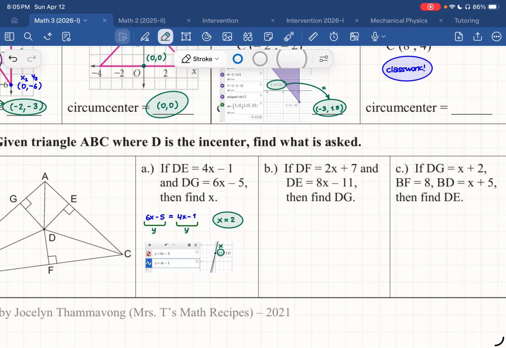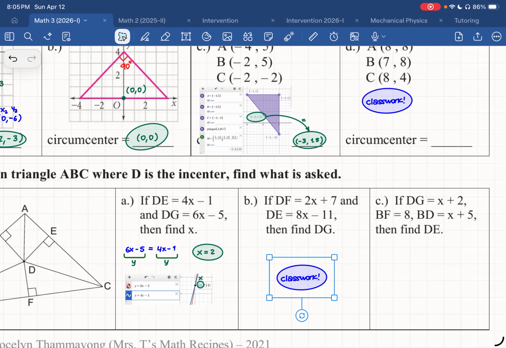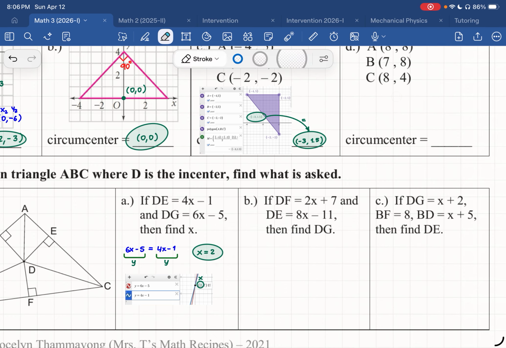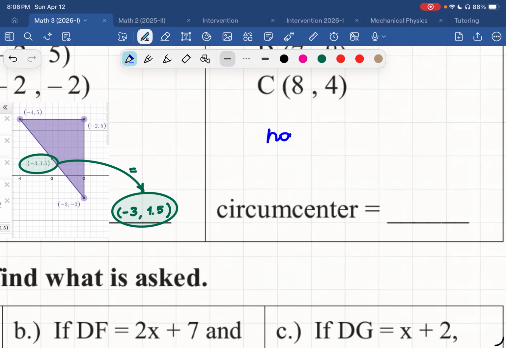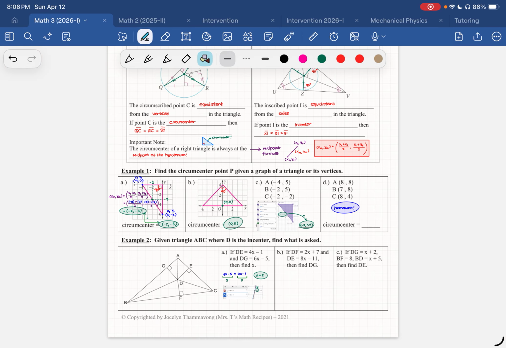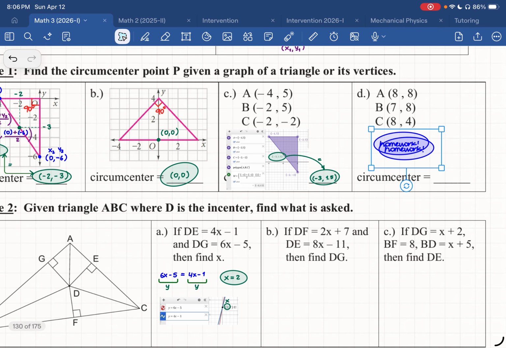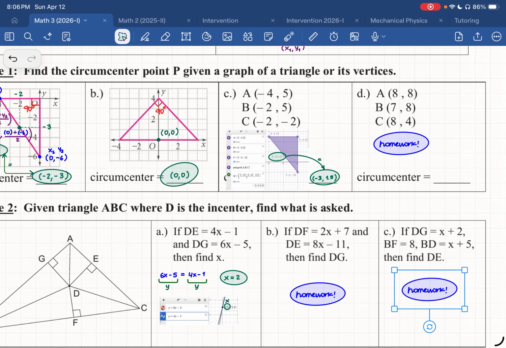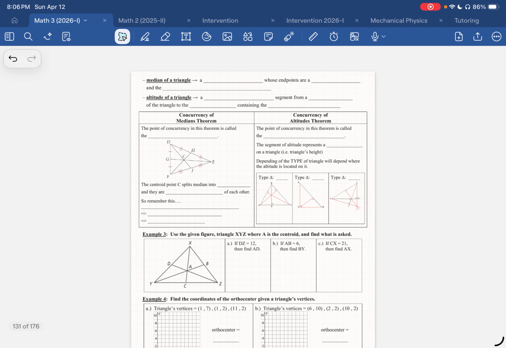I know that this is going to be homework, so let's call it homework. All of these things are going to be homework. So you're going to call this one homework. I'm just going to copy and paste here, and this one is homework too, so you know what you have to do, right?